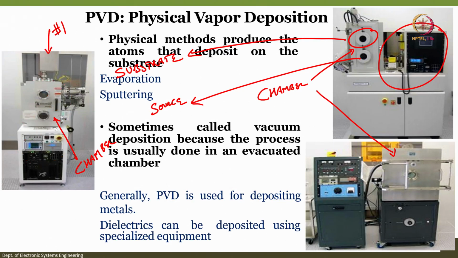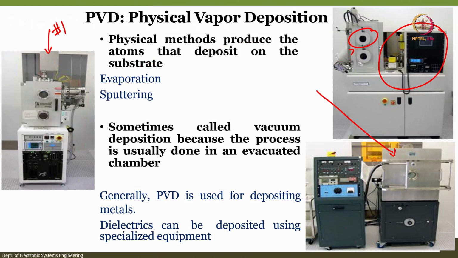Now, the other things are very important to understand about the equipment, so that it becomes easier, and we are not just doing this for the sake of theory. Okay. I will be showing you the experimental labs in which we will show how the e-beam and thermal evaporation system actually works. So, let us not worry too much if you do not get clarity from this schematic or from the photographs.